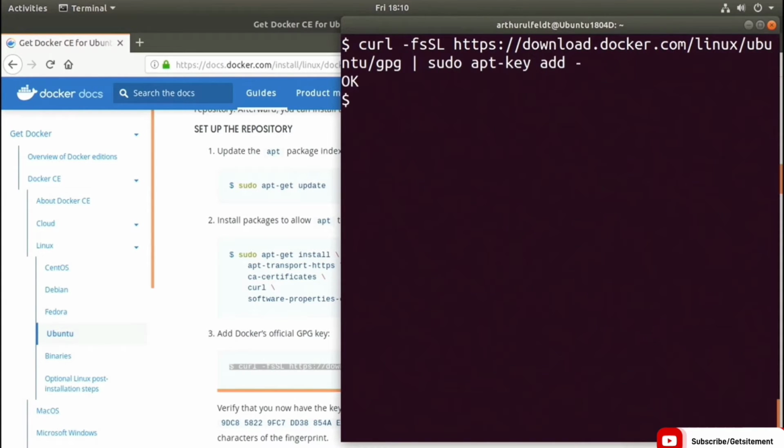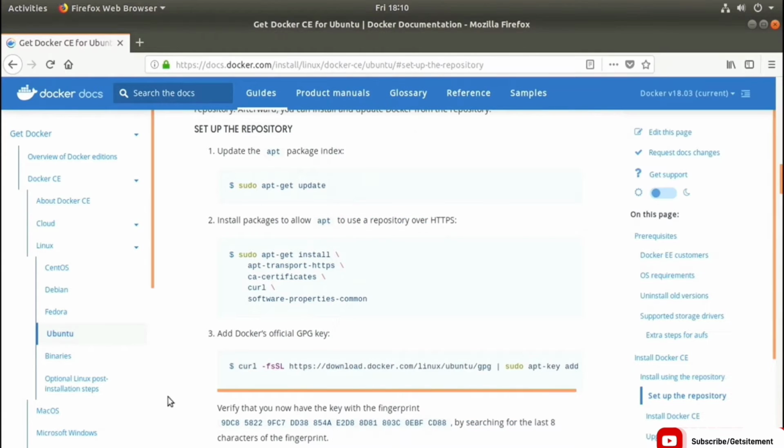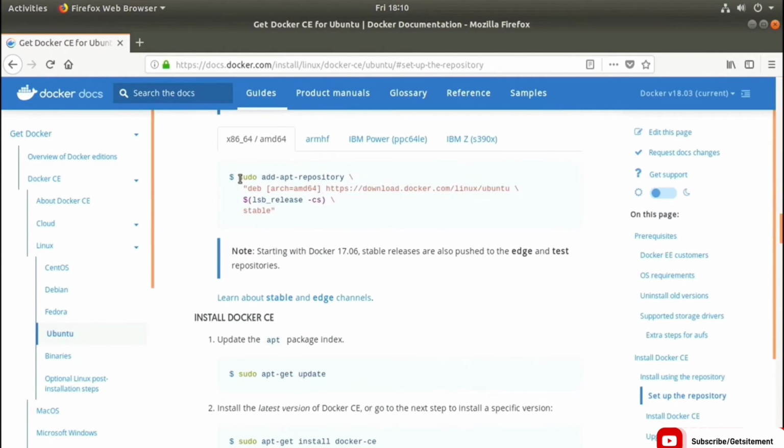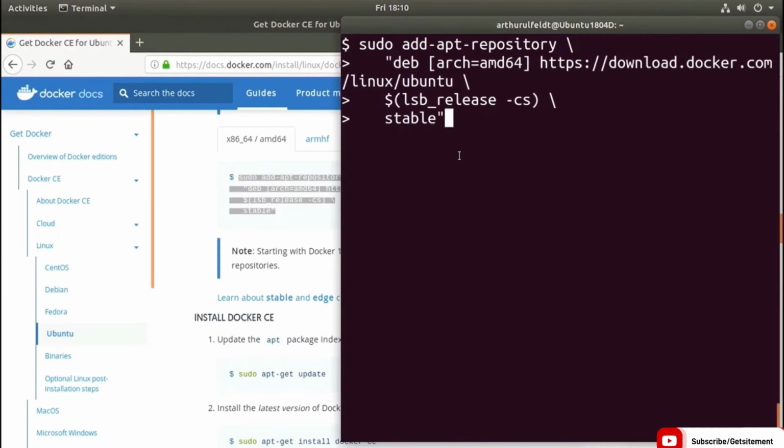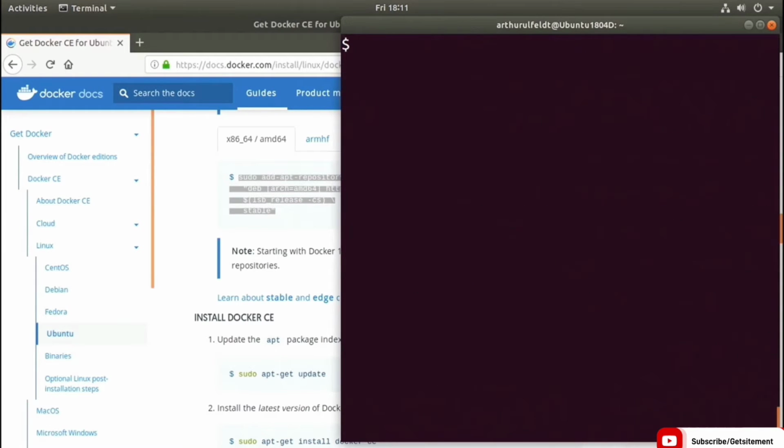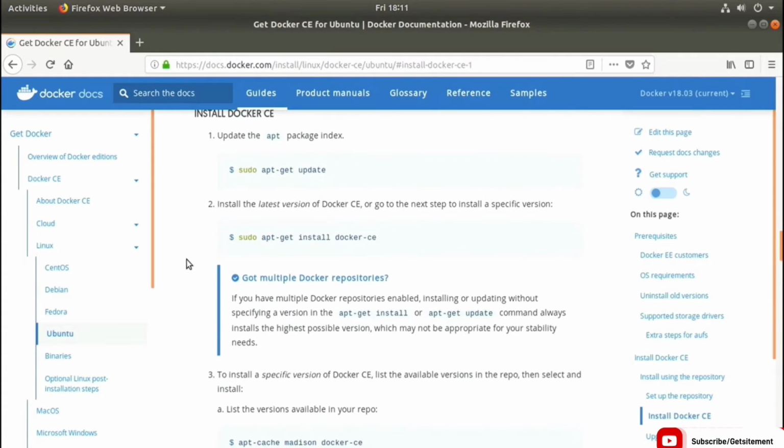Okay, and now the next important step is to add the Docker organization as a source of software for this computer. Go ahead and copy that command, paste it in. What this does is it is calling apt-add-repository, which adds an official source of software, saying we are going to add a source of Debian packages for the, in this case, AMD64 architecture that almost certainly you will be using, then the URL of where Docker provides their software. This little bit here, the lsb_release command inside a subshell, is just a little bit of shell magic to automatically detect which version of Ubuntu your system is running and fetch the appropriate packages.